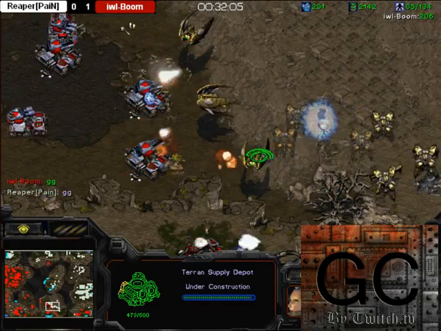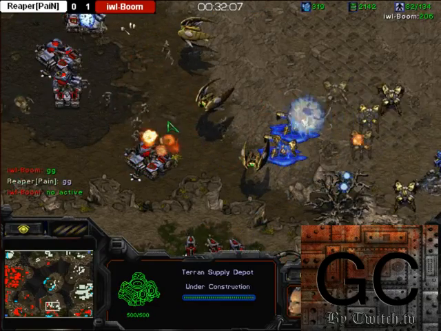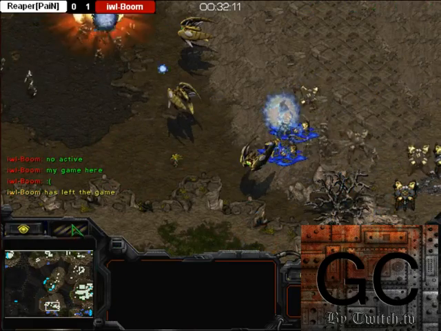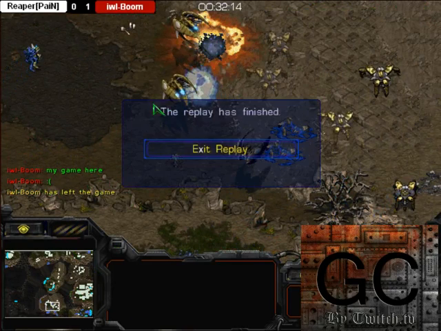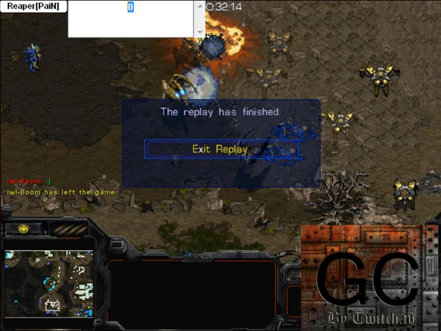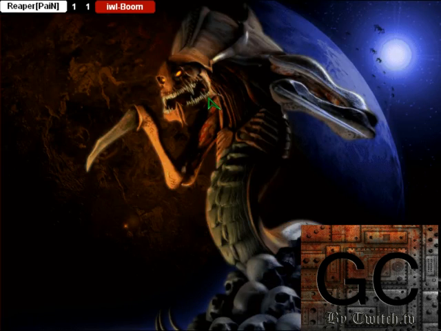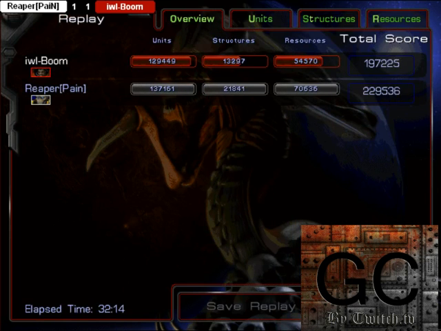Meanwhile, pulling his units back, and GG from Boom. Boom isn't going to try to hold on. No actives, my game here. I don't know what that means. But Reaper Pain ties it up, in a pretty drawn-out game, but good management from him overall. Just not allowing Boom to really get up his 5th base until it was a bit too late in the game.